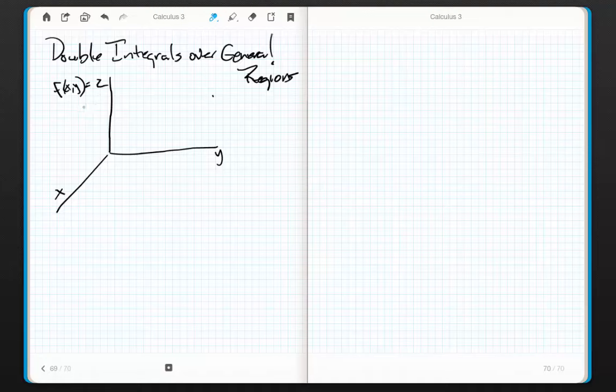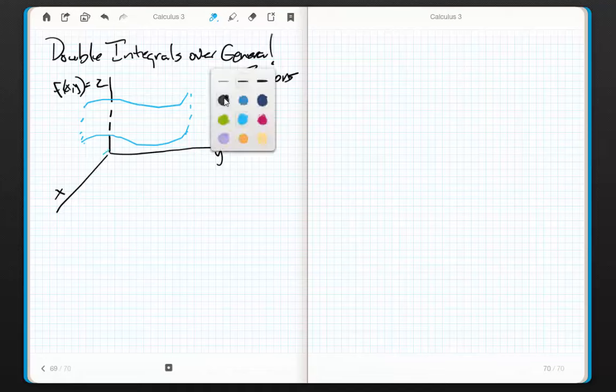So let's say that I have a function that lives up here. This is going to be my surface. I'm trying to get better at these. You guys are going to laugh. This guy is living, we'll dot this out a little bit, kind of living here in the first quadrant. I don't know what its name is. It's just going to be f of x, y, all right?